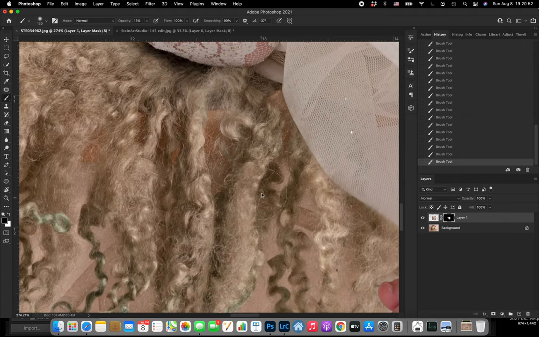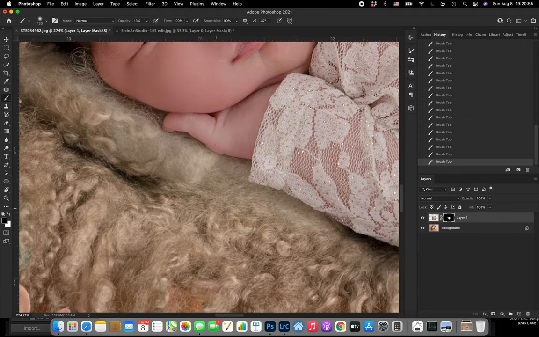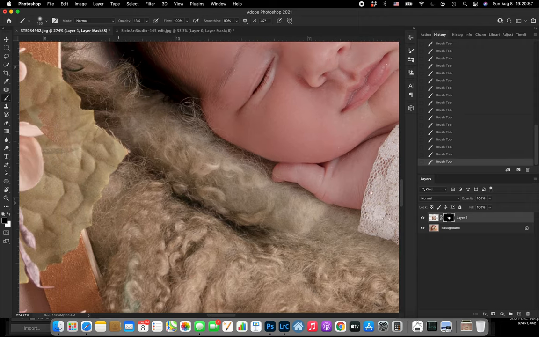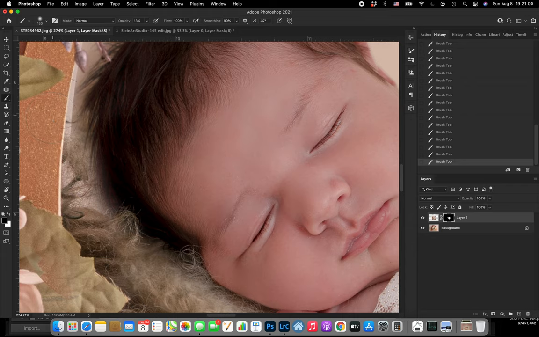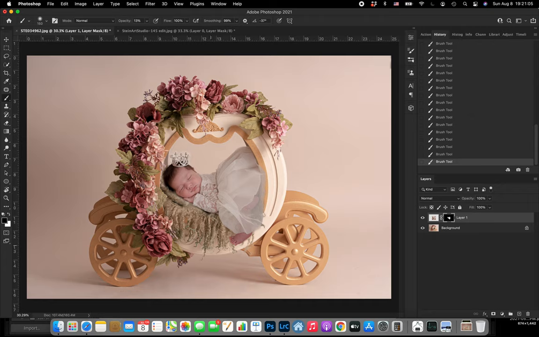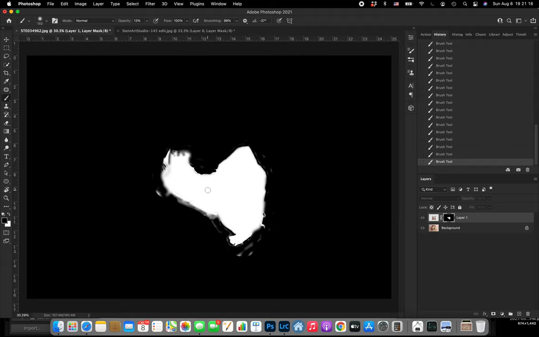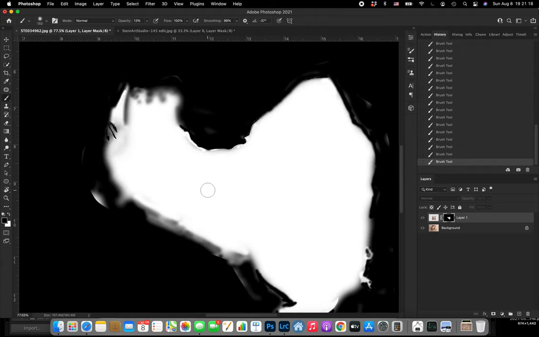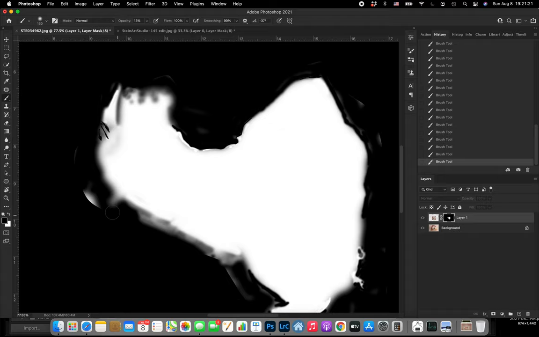And I'll show you also what I always do after I think that I finished working around the baby, when I see a perfect image. I always hit the option button, keep the option button, and left click of the mouse on this one. Oh my gosh, so we can see the sharp edges. You see, these are the edges that need to be cleaned. I am on black, so I'm cleaning with the black. Okay, going on 100%, cleaning the black.